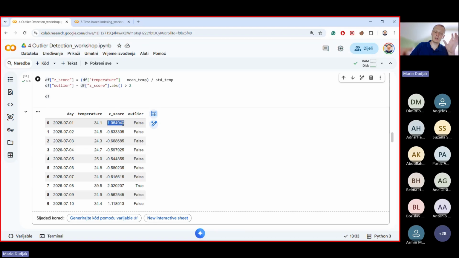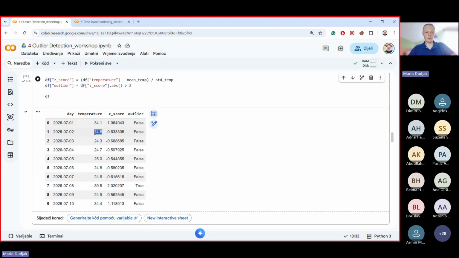That makes sense because the mean value is 28 something, the standard deviation is 5 something, and 28 plus 5 is 33. So the temperature is 1 point something standard deviations from the mean.